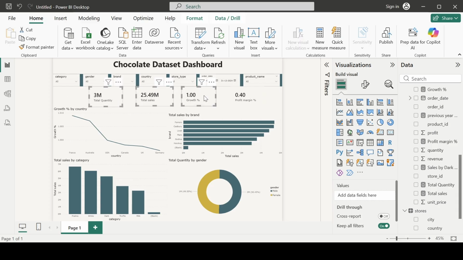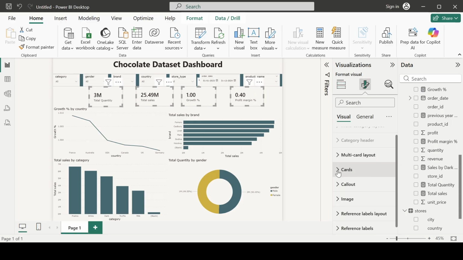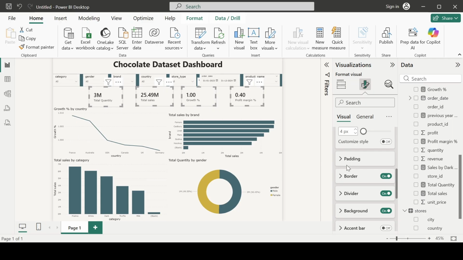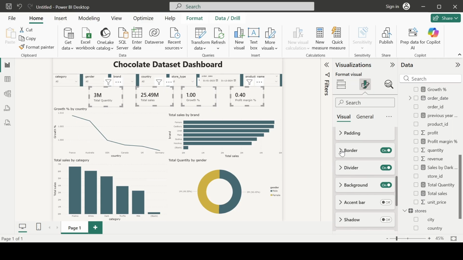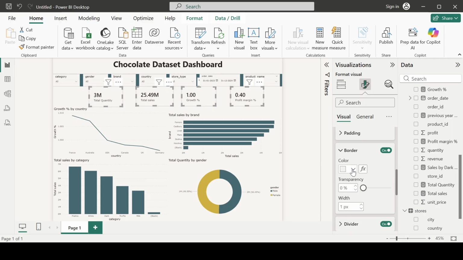We can make the changes in the slicers, sorry, cards. We can go to cards, and the border we have, we can make the color black.